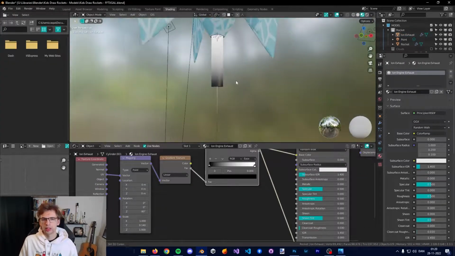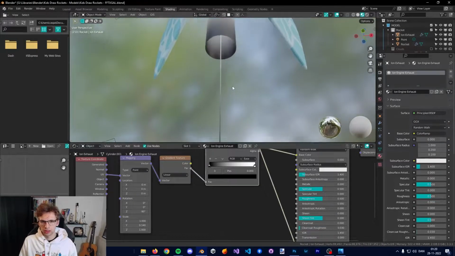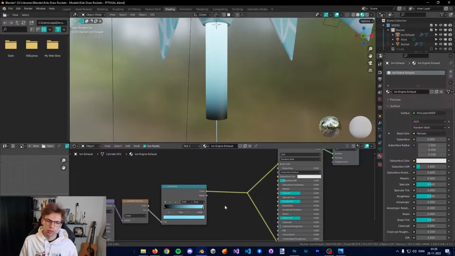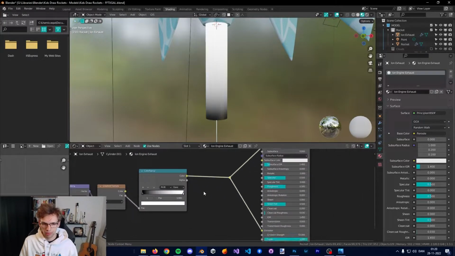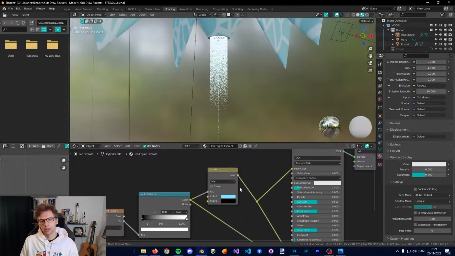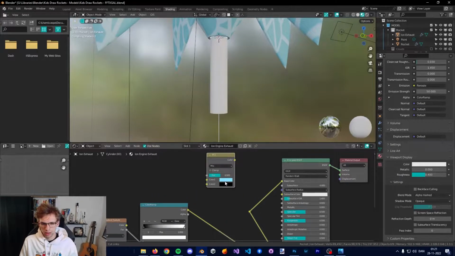Cool, so now we have a gradient going from the top to the bottom of both the center longer one and the outer ring. Should probably multiply that with the color, then we can use the same color ramp for the alpha. I guess really it should just be one color. And this will just be the alpha, really. It doesn't make a difference.